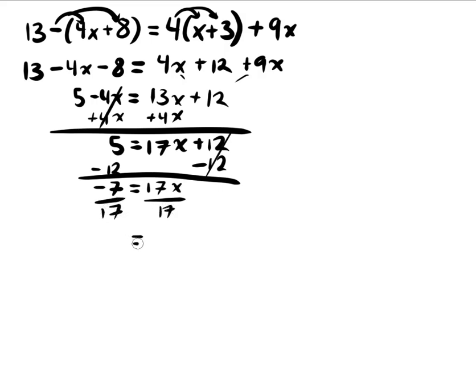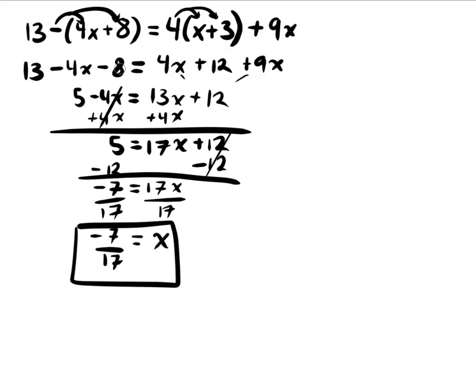And I end up with getting negative 7 over 17. That's just ugly, but that's just how it is. That's just the simplest the fraction could go is equal to x. That right there is my final answer. And although I could put that in to see if I got that right, without a calculator, I don't want to put that in. That's annoying. But with the calculator, that would be super easy to put in.